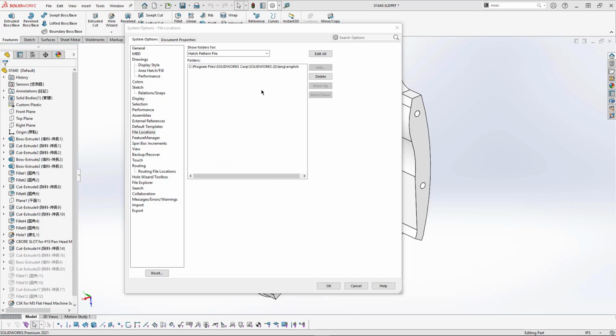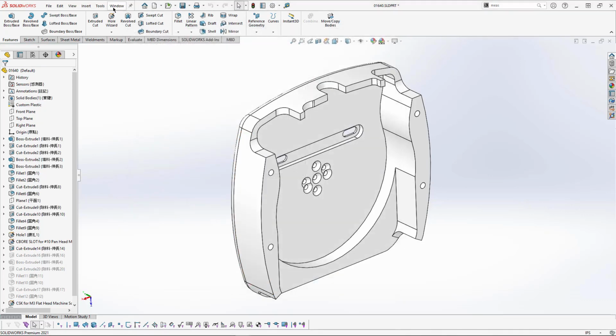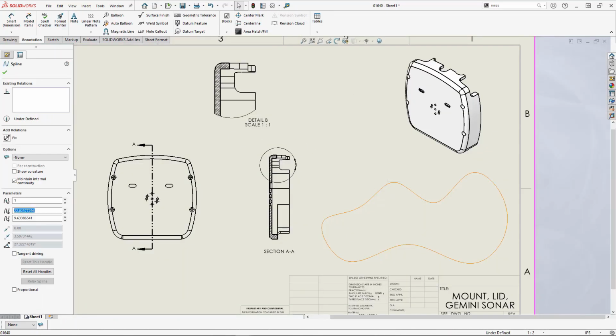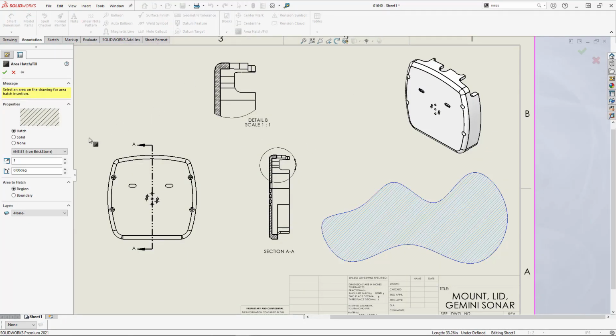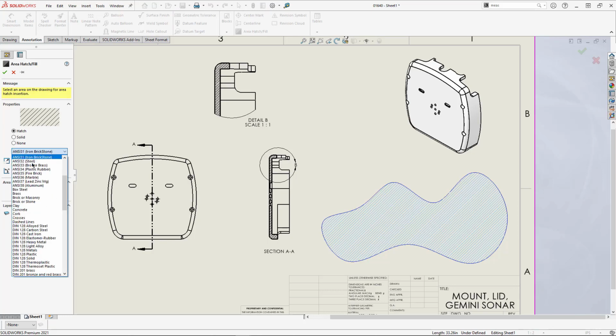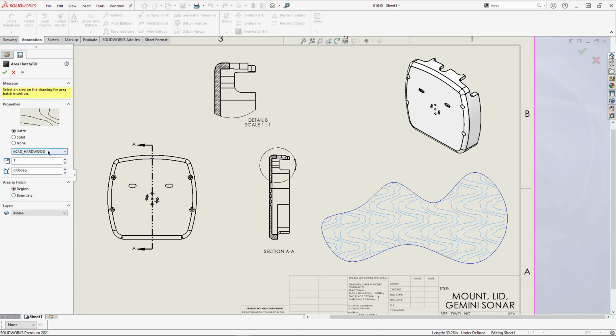Inside this folder, SOLIDWORKS is going to look for a specific PTN file. For any of you guys that have standardized AutoCAD pattern files, this is going to be very similar. Just to have a little bit of fun, the cool thing is we can add any of our hatch patterns. We can standardize them because they're now on the network. And we can also customize them. In this case, I pulled an AutoCAD hardware PAT file and just copied and pasted it in.